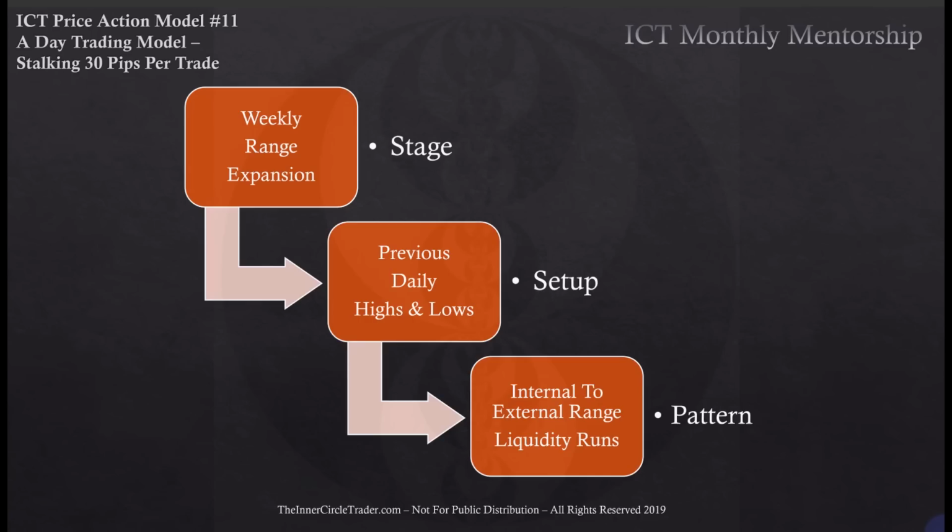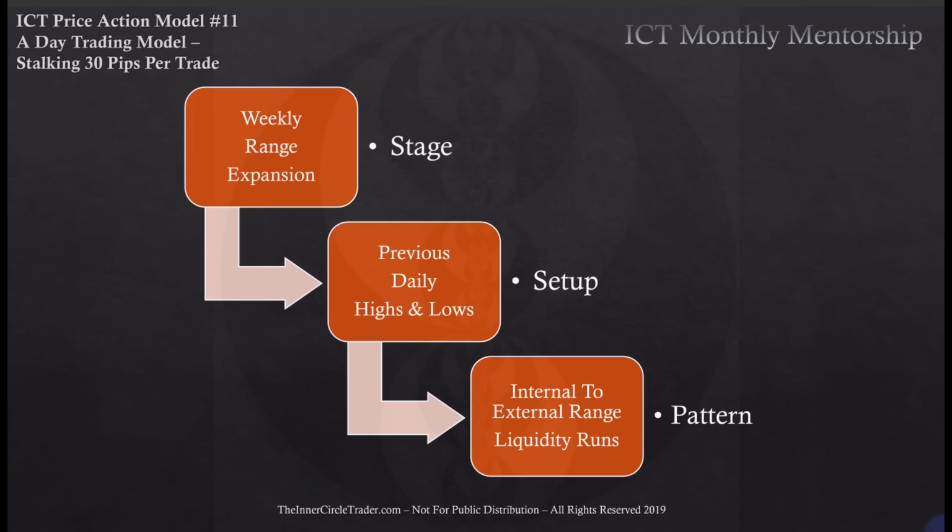Study them, yes, but you want to be moving towards a model that you only exercise when the probabilities are highest. Okay, so as a reminder, the highest form of probability is when you're trading in that weekly range expansion. So if the weekly range is expected to go higher, we're going to be looking for buy setups, targeting daily highs, old daily highs.